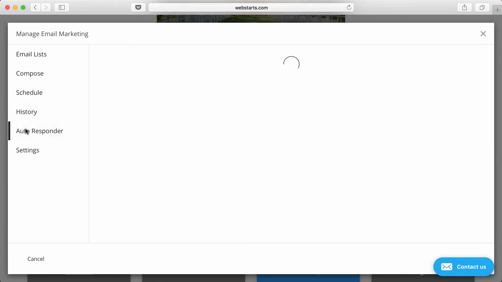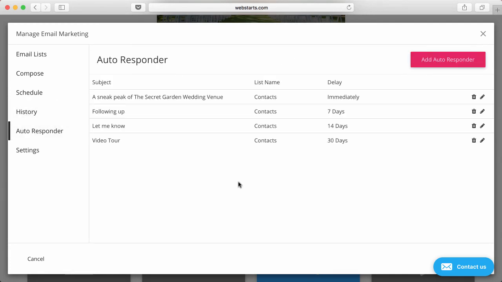Let's take a look at the Autoresponder tab. An autoresponder is an email that you wrote that you want to be sent out sometime in the future at a predetermined interval. So if somebody fills out a form on your website, you can build an automated sales follow-up process that sends them an email that you wrote, let's say on the first day, the 5th day, the 7th day, the 14th day, so on and so forth.